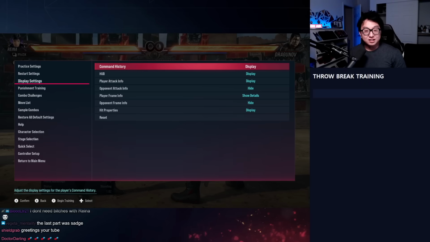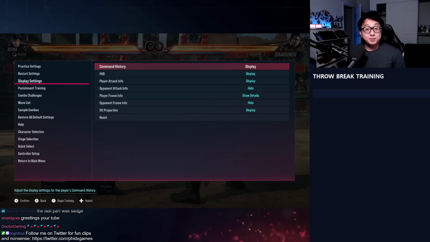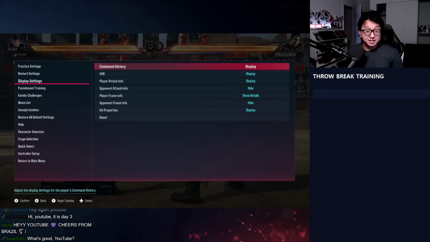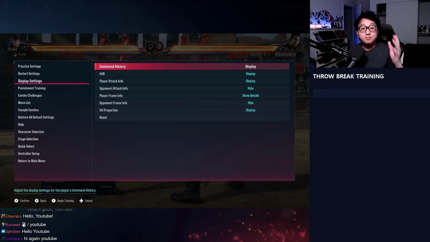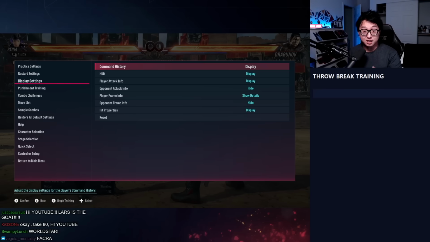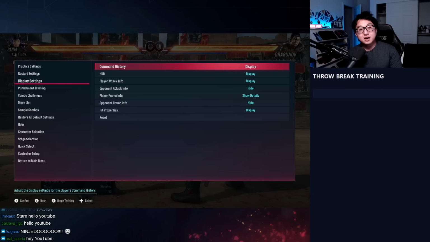Everybody is loving the launch of Tekken 8. What everybody hates is getting into ranked and getting thrown immediately and having no idea how to deal with it. Now, some of you may know how to break throws literally, especially if you've seen my beginner guide. Check that out if you haven't. But you may not know how to train the ability to break them.